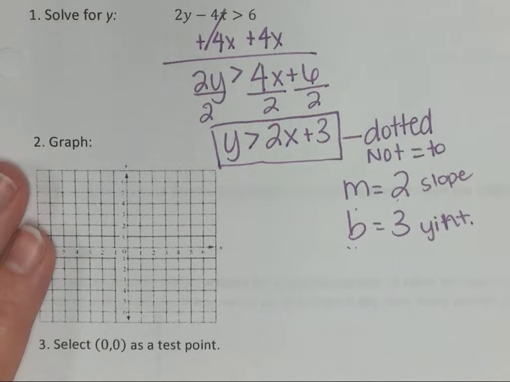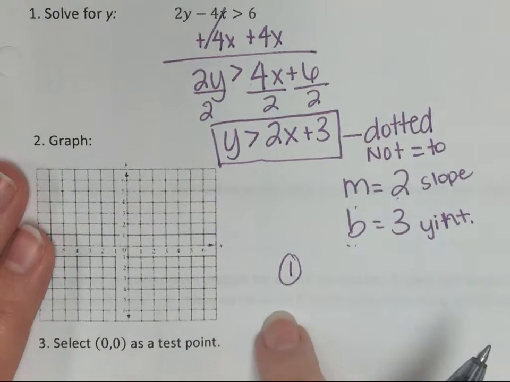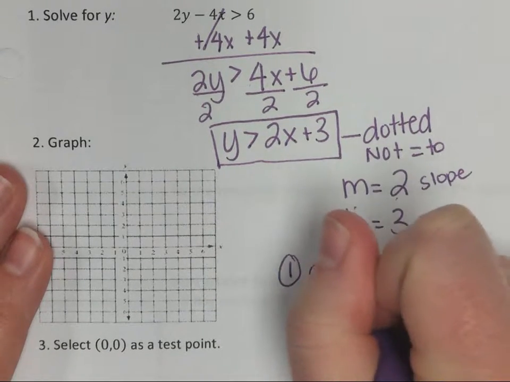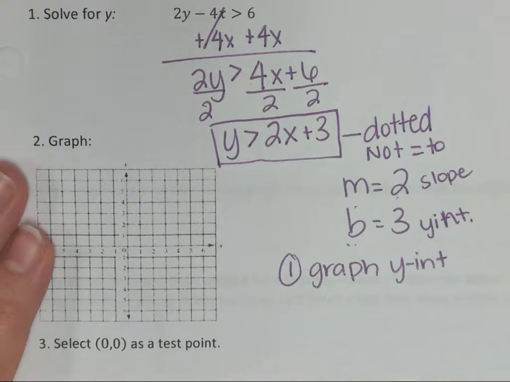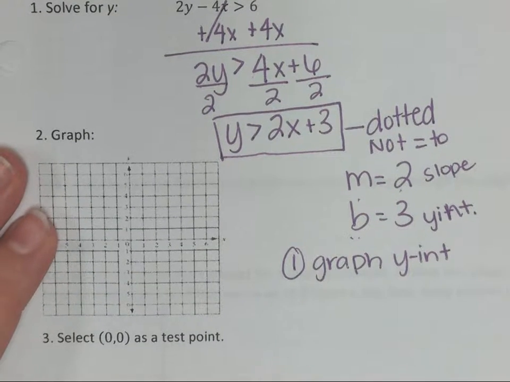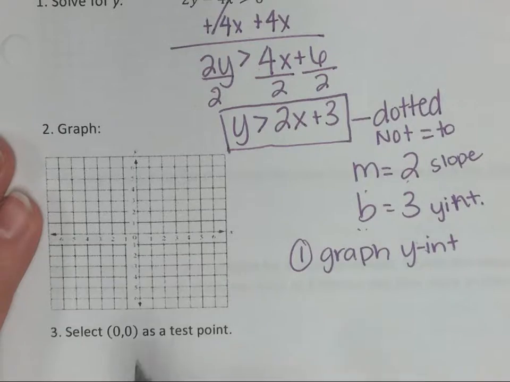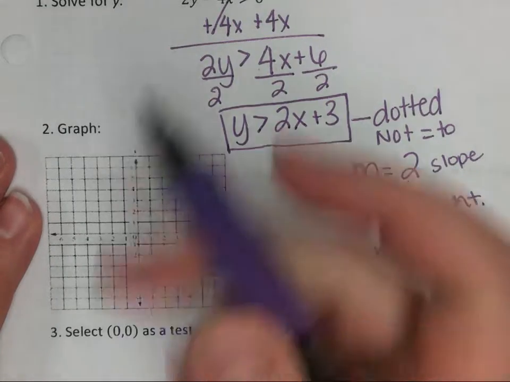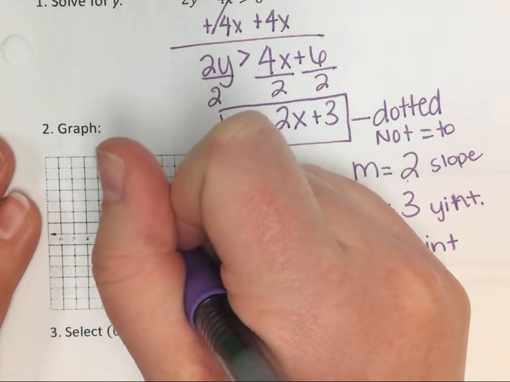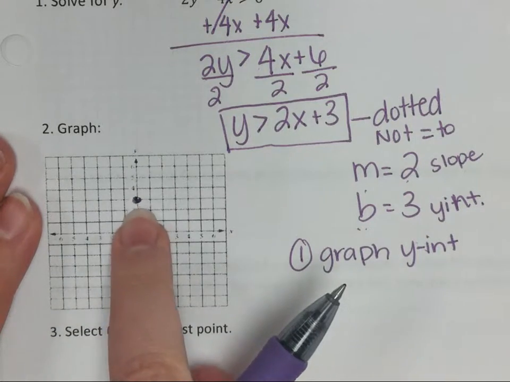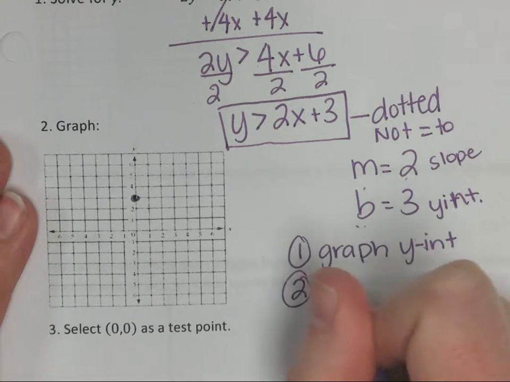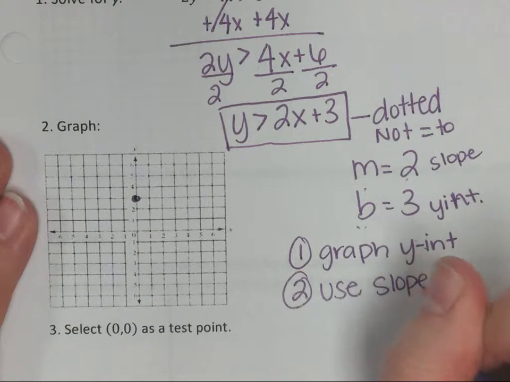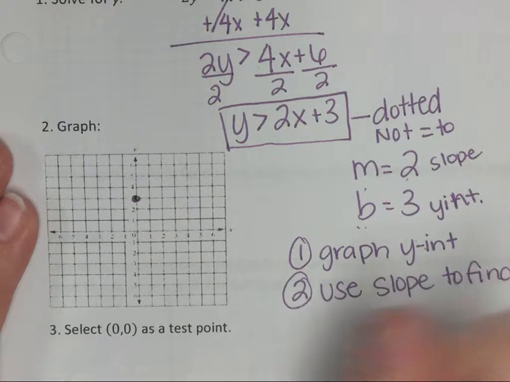What must we graph first? The y-intercept. Okay, so if you do not remember your steps, step 1, we graph the y-intercept. If you do not know this, please write it down. If you know it, that's fine. Graph your y-intercept. If our y-intercept is at 3, where am I going on my graph? Up to the 3. Why am I going up and not right? Because that's the x-axis. The y-intercept goes on the y-axis. Very good.